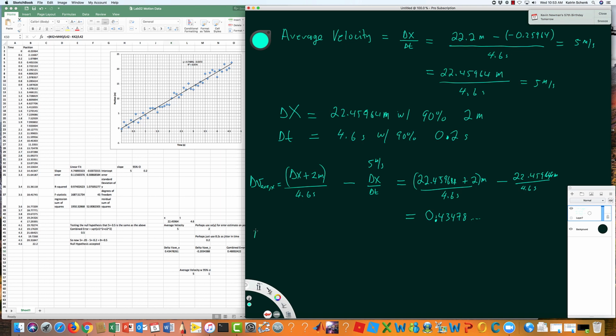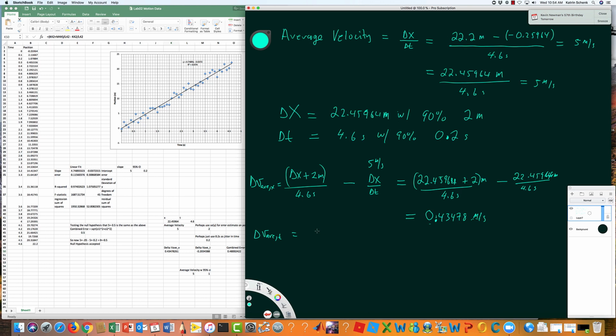Now I can do the same thing with the time, delta V average due to the time jitter. Again, maybe you would say time really doesn't have any jitter, I'm just not even going to do it. Then this would be your answer, and this is in meters per second, good with my units. This would be your answer for delta V average. Of course, you would round it to the right number of significant digits, but I'm just pretending that I know there's some jitter in time.